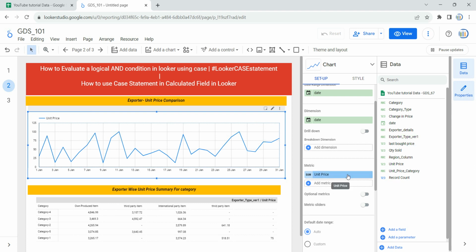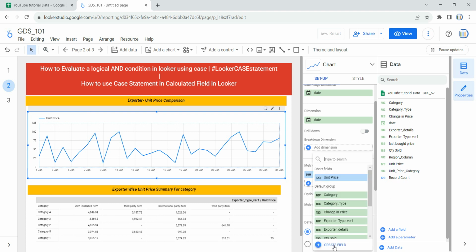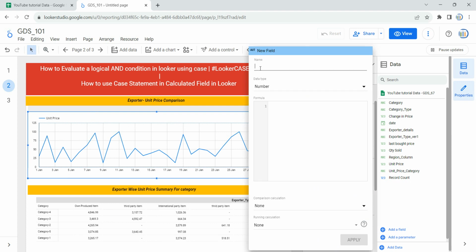So I'm just going to click over here either on this unit price, or you can click on add metric, then you can click on create field, and you have to give the field name. So for us, let's give the field name as third party item, and then we have to give the formula over here.